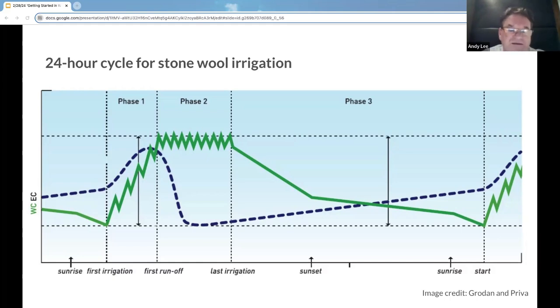So these lines can also be sent to the climate computer, and you can add more data points to them. Yeah. So what we would add to this graphic is the light sum and the light intensity. So in phase two, we like to see EC lowest when radiation is highest. And then at some point we would like to stop irrigation, and you can see that irrigation is stopped sometime before sunset. So in our user advice or the settings of the climate computer, this stop time can be optimized.